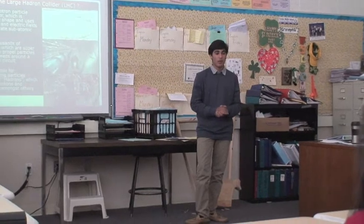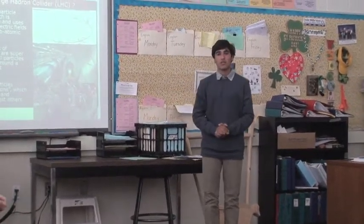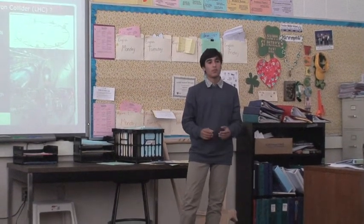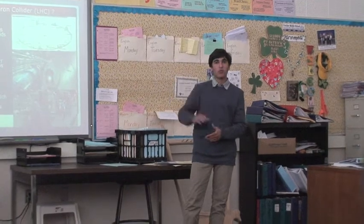So it uses thousands of magnets, actually about 2,000 superconducting magnets in the LHC, and these magnets create a huge magnetic field. Just a fun fact to show you how big this magnetic field is, it's about 100,000 times that of the Earth's magnetic field. So it's an immense magnetic field, and in order for these magnets not to overheat, they must cool these magnets with liquid helium, which is the coldest liquid element. Pretty much how they cool it is they have overground refrigerators, and they pump a constant supply of this liquid helium to the magnets in order to prevent them from overheating.